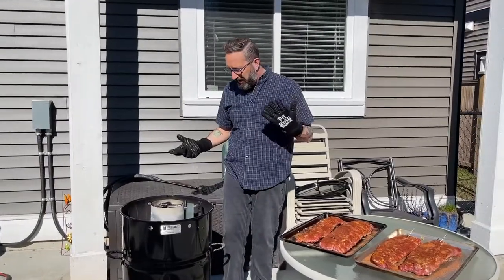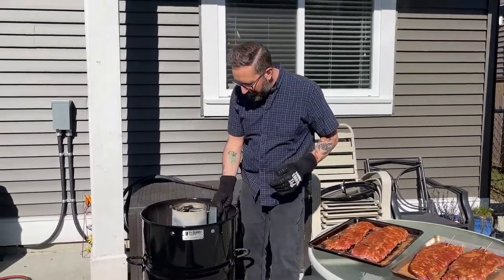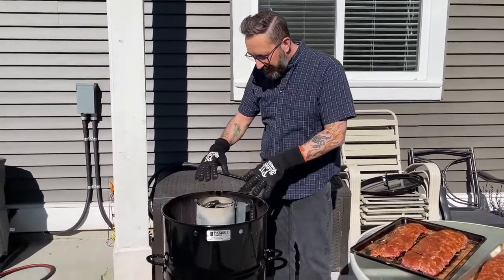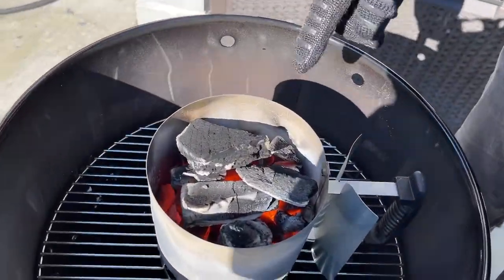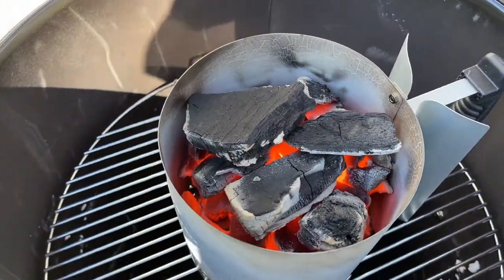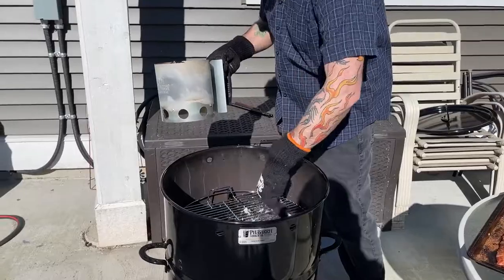Let's go down and see if that fire's getting long. All right, we're about the 13 minute mark now. Ribs are here, they're ready to go. Let's have a look at this chimney. If you come have a look here, you can see the coals are just burning red. Look past the couple on the top. You can just see that's burning red. So this chimney actually works really well. I'm quite impressed. So let's grab that and we'll just get rid of our paper towel.